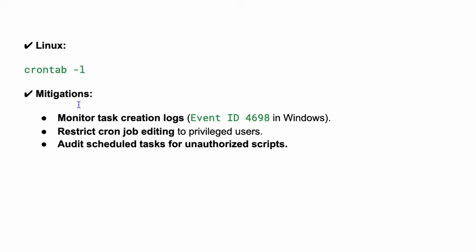Okay, let's move on. The Linux version of this would just be to do crontab -l, and it will list all of the items that are inside of crontab. And you can also just pipe this, meaning feed it into a grep command, and inside of the grep command you can search for specific key phrases or patterns that might be interesting, or what you might expect or suspect to be potentially malicious commands that would be running. For example, looking for netcat connections, that could be something.